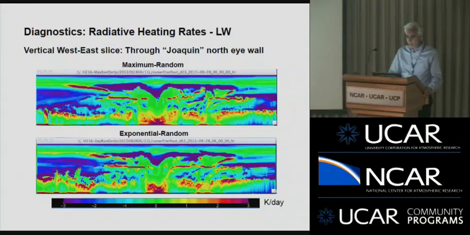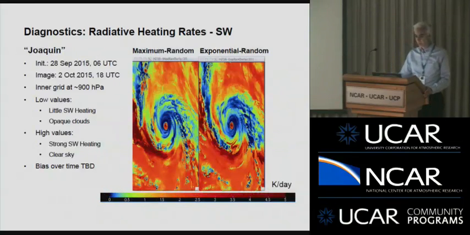I have one more heating rate plot for you, and that is a shortwave heating rate. This is back to a horizontal map at 900 millibars for the same time as the long-wave map I showed you before. Kind of a funky scale, but I wanted to pull out the detail here. The blues are where you have relatively little shortwave heating, because that is where it's underneath the very dense clouds, so there's much less shortwave energy getting underneath the cloud to provide any heating, whereas the dark red areas are where you have partial cloudiness or clear skies, and you have stronger shortwave heating in that column at this level.